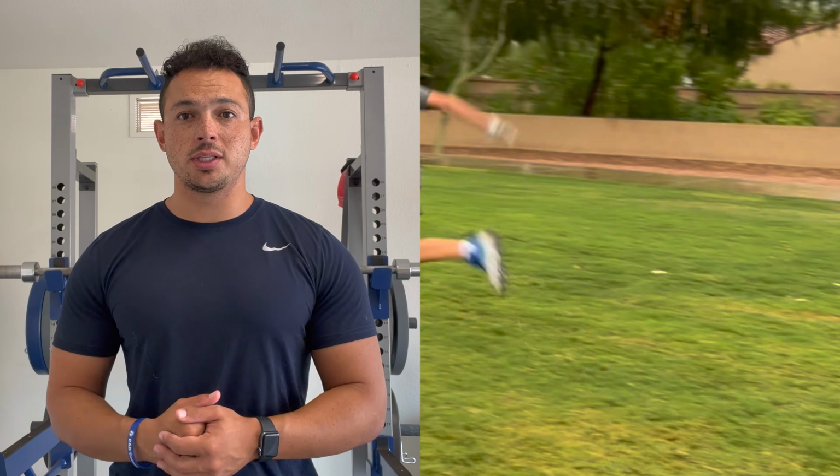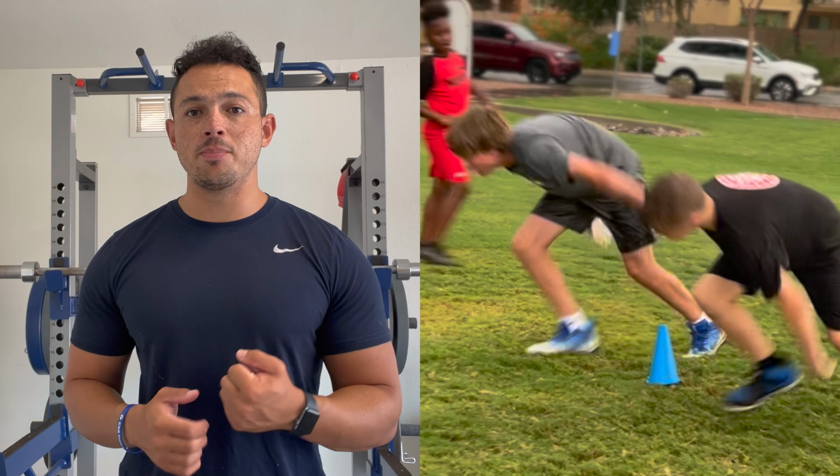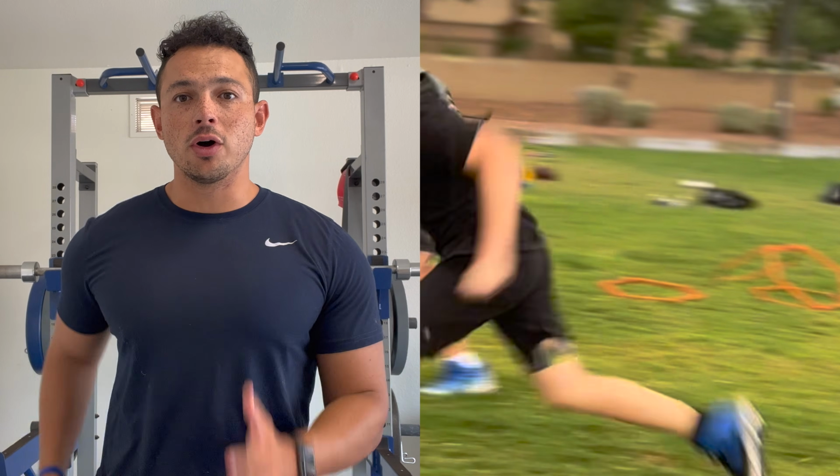And with this, we're looking for chests falling to the ground, arms not driving. We want to correct those things. So we need to make sure that the chest is straight. We don't want eyes and chest falling to the ground. And we want arms to be in a violent throw forward and backward so we can get our body propelled out of that position.